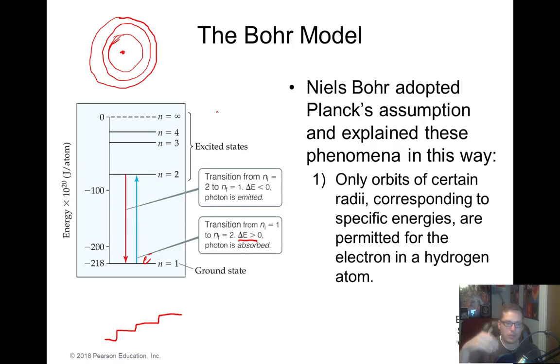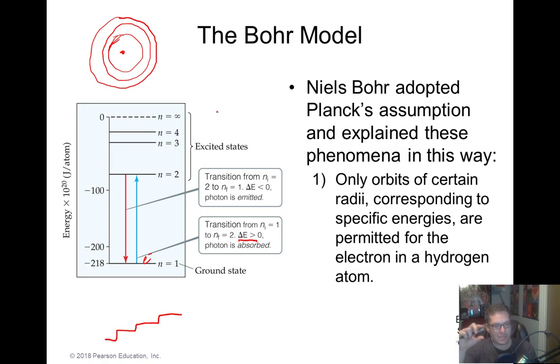Then, once you gave it that much energy, that electron could fall back down into another energy level, but when it did that, it would always give off that amount of energy back again. So it started off at n equals 1, moved to n equals 2, absorbed that specific amount of energy it takes to move from 1 to 2, and then when it fell back from 2 to 1, it would emit that energy back again. That was the general idea of the Bohr model.